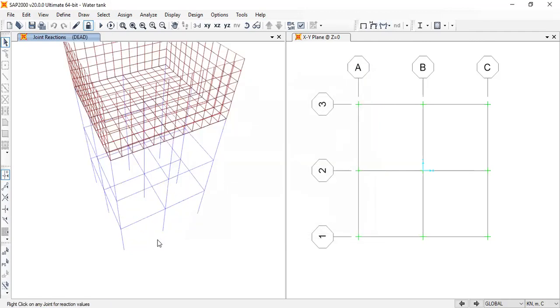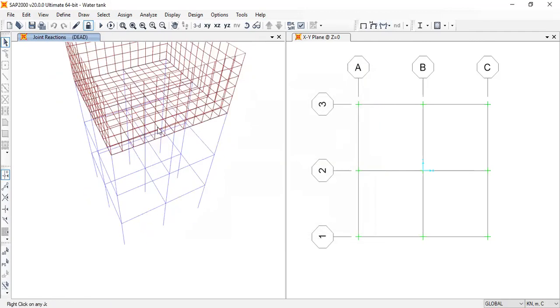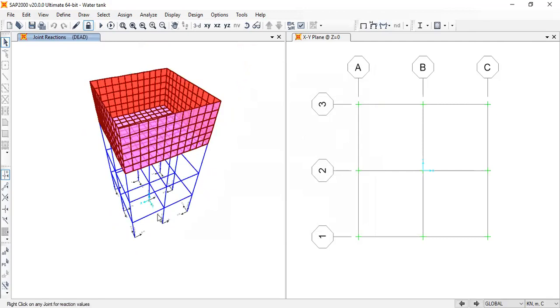You can sum these values in the Z direction and see whether the value is okay with the manual calculation, right? If not, there should be something off, right? You have to check your model, right?